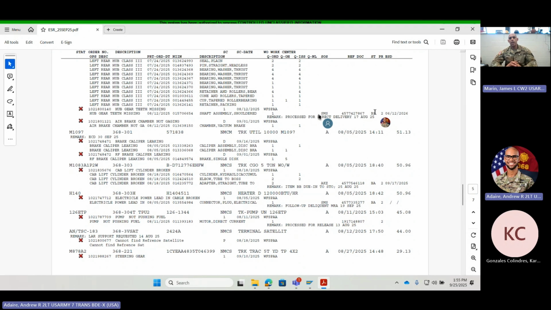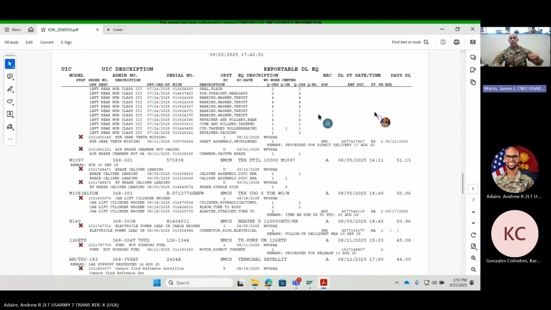We would have to take the document number and trace it to see when it was last pinged. Was this item ever delivered? What is its last known location? And go from there. Okay. That makes sense.